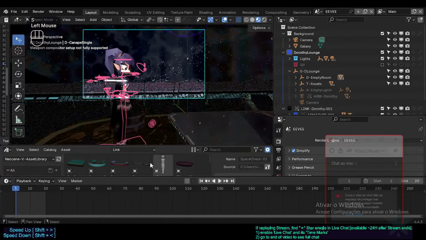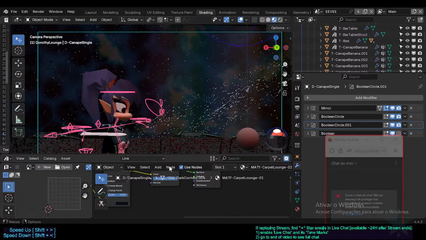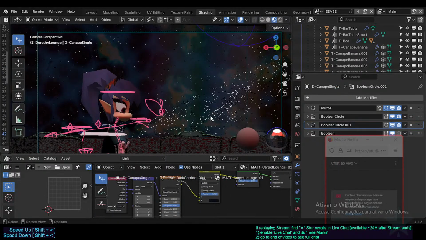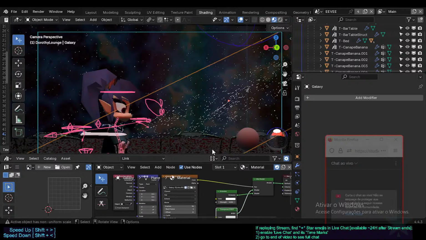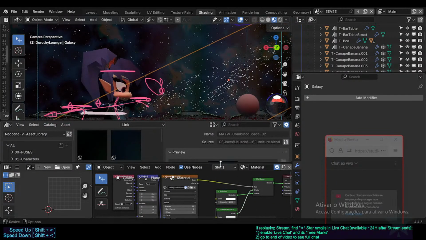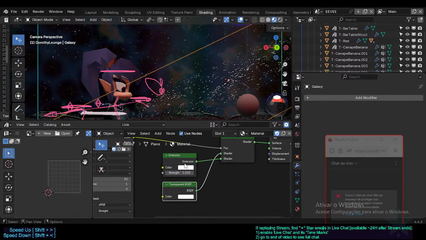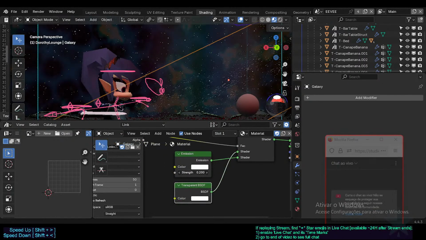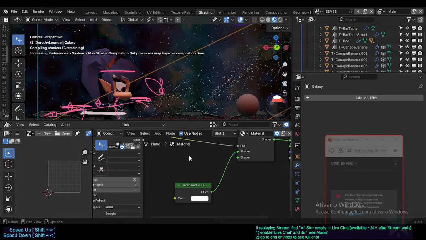Okay, but then we're having bad emission, the emission for this stuff is too strong. Maybe that material, oh, because it's emitting twice maybe. No, I want the galaxy here because it already had an emission from the original, so why does it need another emission? Yeah, just because.